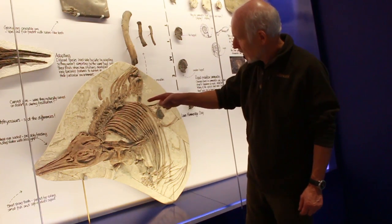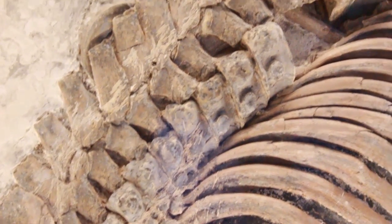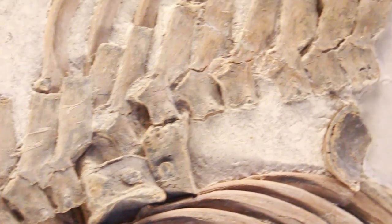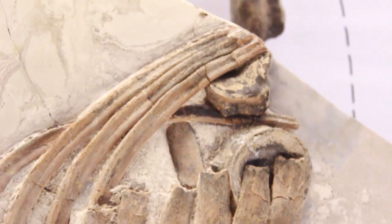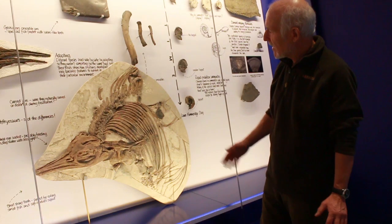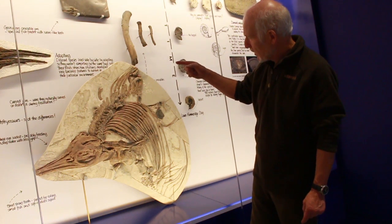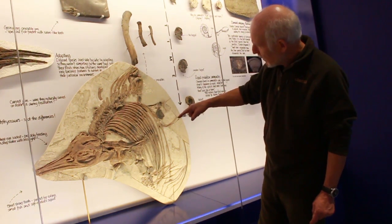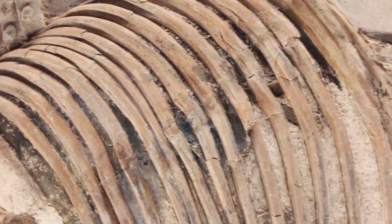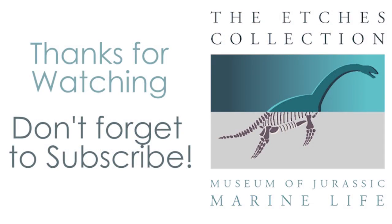So it's completely new to science. Along the tops of the neural arches — that's the series of bones that run atop the vertebrae — you'll see there's some stringy looking material, and some that actually runs through the vertebral column as well. That's some form of cartilage; the residue of it is still present. That's not been noted in these reptiles before — it's something completely new that we'll be working on at a later stage. And you can see under the ribs all that black mass — that's just a residue of some of the skin tissue as well. So that's a completely new ichthyosaur, not yet been described, but a pretty exciting one.